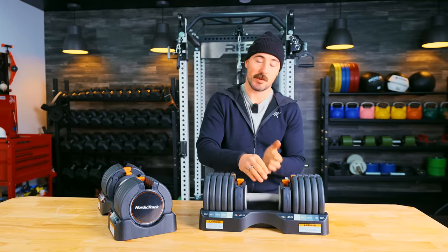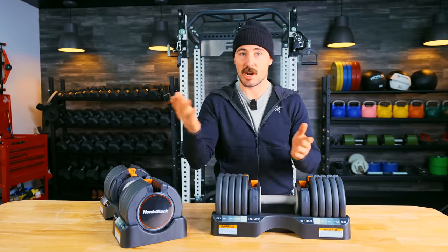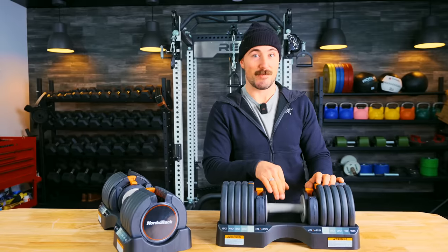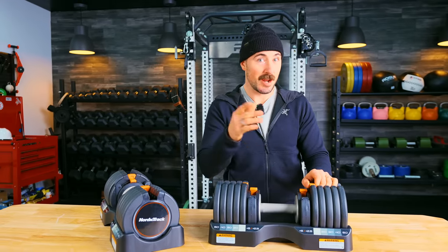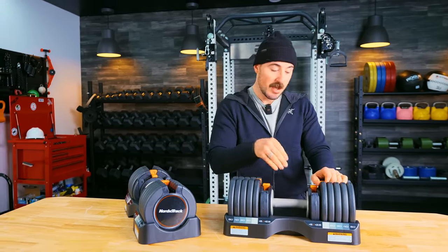So I like that they went with a metal handle. I'm fine with them going with a more passive knurl because the audience they're trying to reach is one that I think generally would like a lighter knurl. Big fan of this. At this price point, and I'm gonna get into the value proposition and compare these to others, but at this price point, a knurled handle, yeah, it's nice.